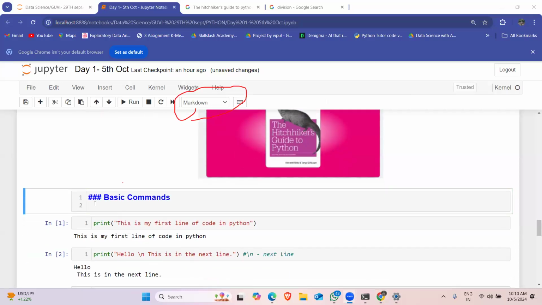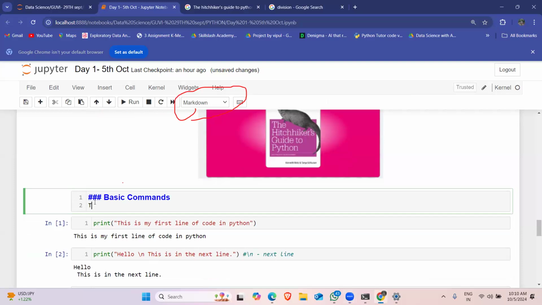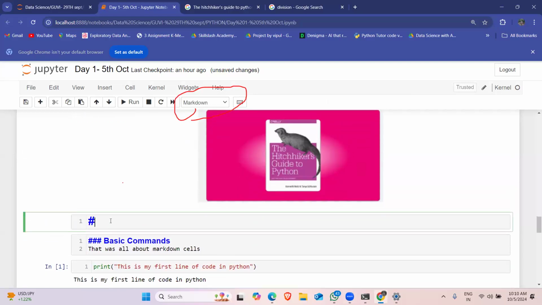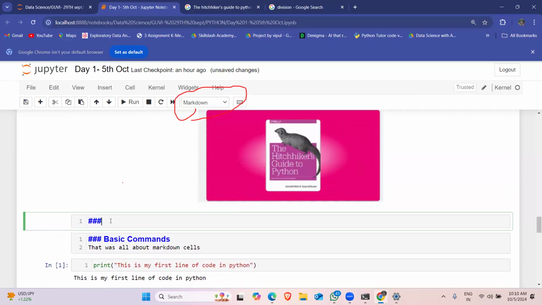All right. Now we have basic commands that we'll see. So that was all about the markdown cell. There's one more thing. You can add a LaTeX equation as well. We call them LaTeX equations.